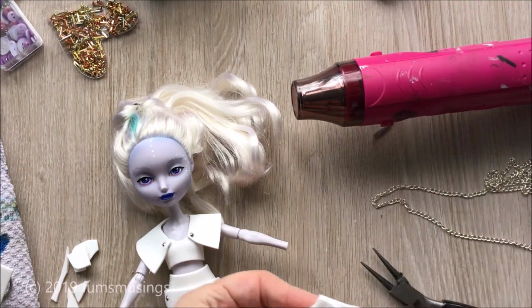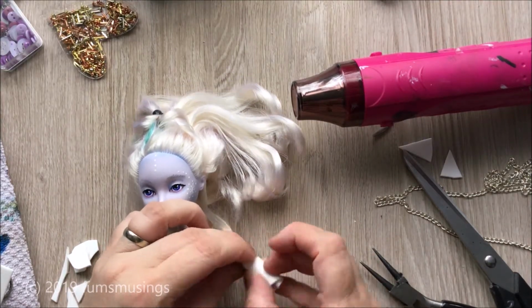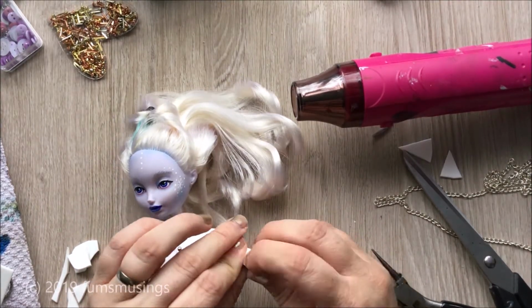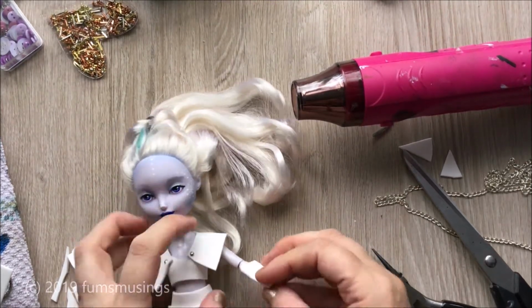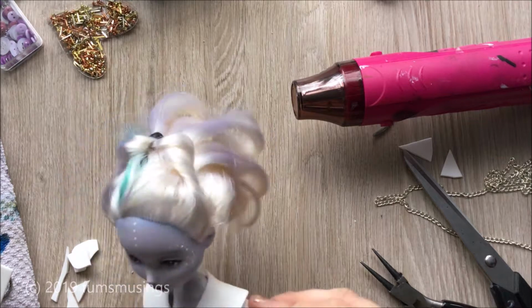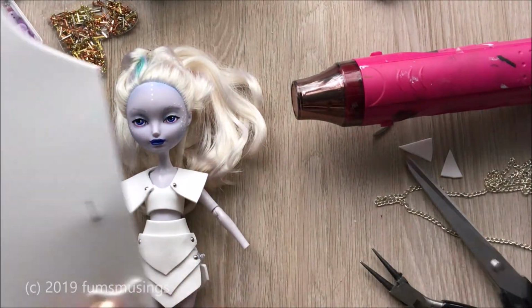I only made the one arm cuff because the other one I actually found, an Ever After High arm cuff from another doll, because what I've done for this doll is used part this foam stuff and part bits I found around the house in the doll box that I could use.